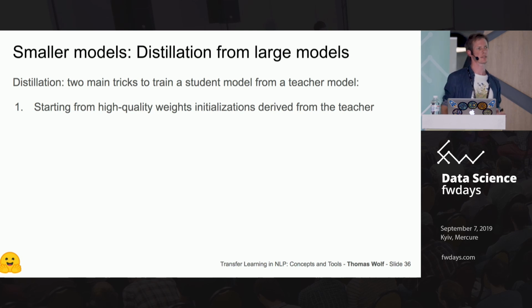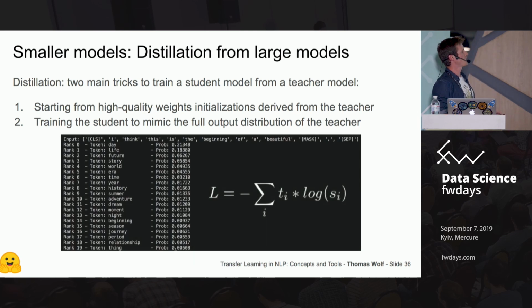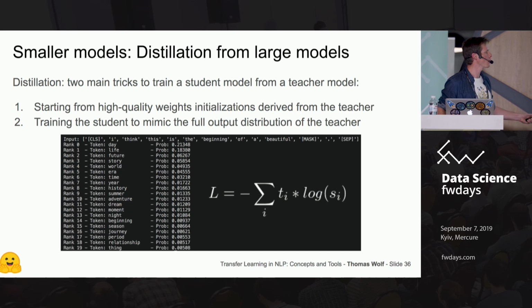You start from a very good starting point, and then you train the student to mimic the full output distribution. I showed you this graph earlier. BERT doesn't only guess the top word here, but it has all these possible words that are plausible, right? And if you can mimic all of these, you use the generalization bias that BERT has learned. And you do that by, instead of trying to do maximum likelihood on the golden target, mixing the two and trying to match the 2 distributions. This is a KL divergence kind of thing, where you try to minimize the difference between the 2 distributions. So you have a lot more training signal. All of these are like possible gold labels. It's like your data set becomes 10 times bigger because you're using the predictions of the teacher model.